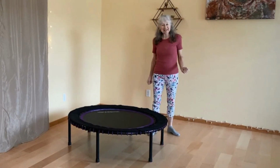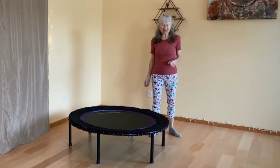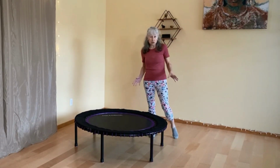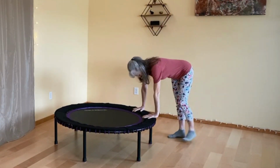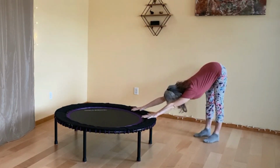So today we're going to get into maybe a little bit different variations, but some of the same things we've been working on. And maybe starting today with just a little bit of warm up before we get on the rebounder. So you might bring your hands onto the rebounder. Might step your feet back a little bit, come into like a down dog position, similar to what we did in the last video.